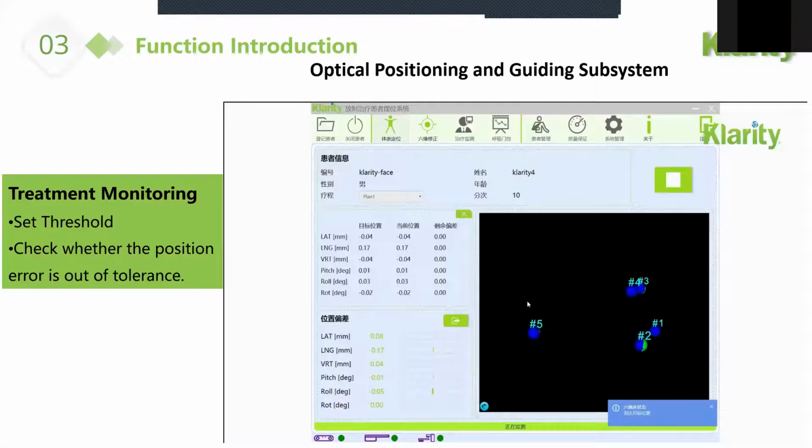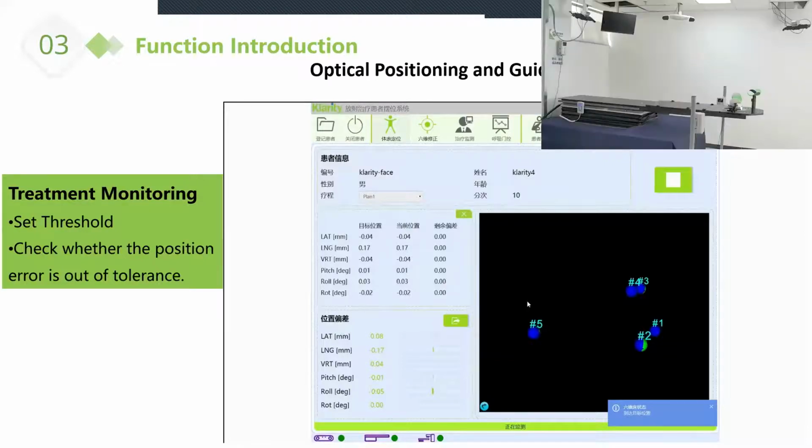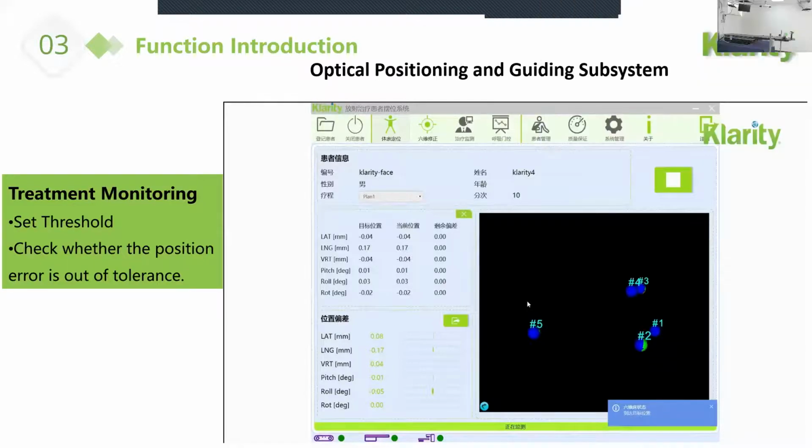And this is about the patient monitoring. We can set the threshold for the patient positioning error, and then if the system is out of tolerance, there will be an alarm to the therapist.